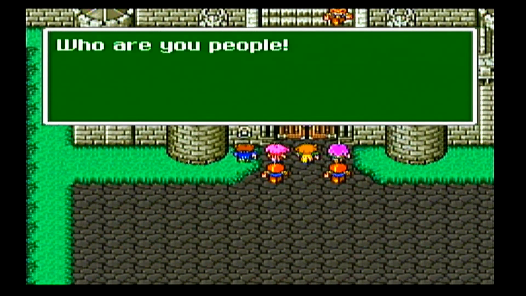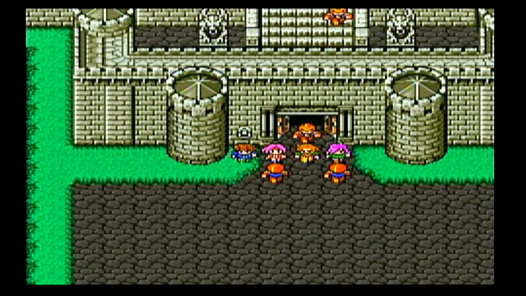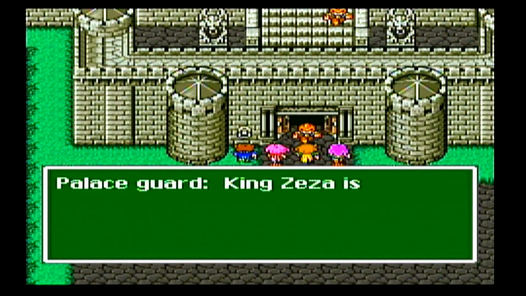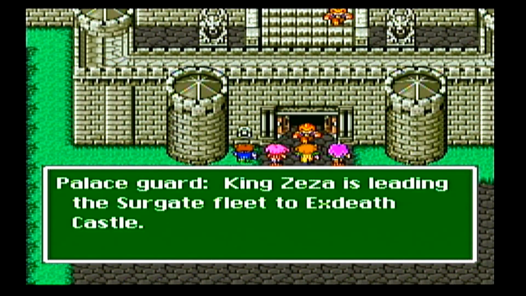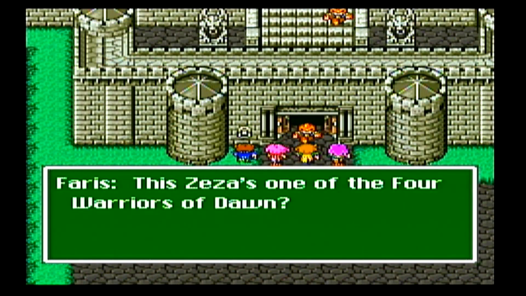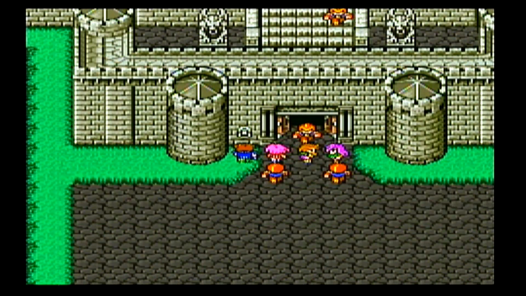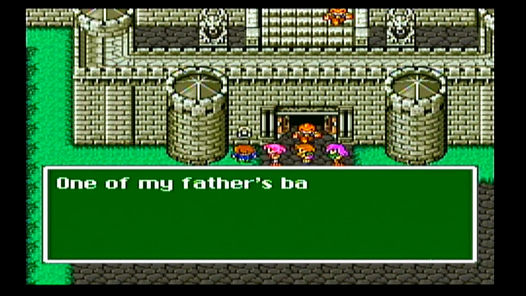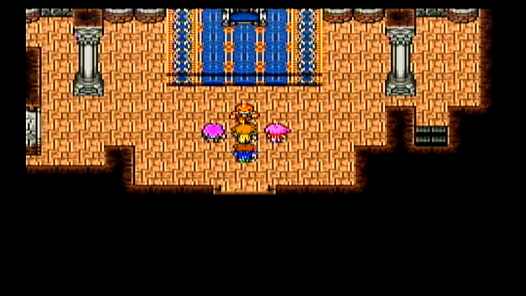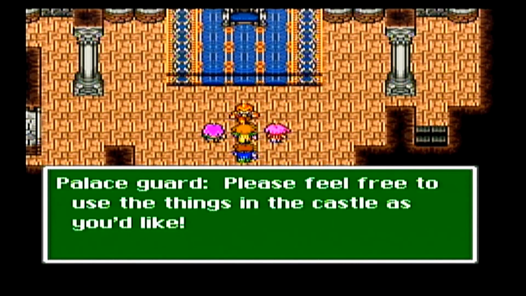Who are you people? This is King Galuf. What are you guys doing? This is King Galuf of Bal. King Aziz is leading the Surrogate fleet to X-Death Castle. Really? This Zed is one of the 4 Warriors of Dawn. Yeah. Along with Kelgo, Galuf, and Dogen, one of my father's battle partners. This way, please. Please feel free to use the things in this castle as you like.